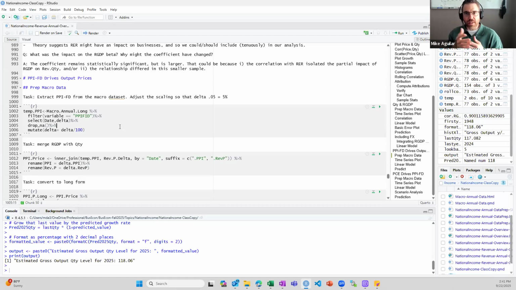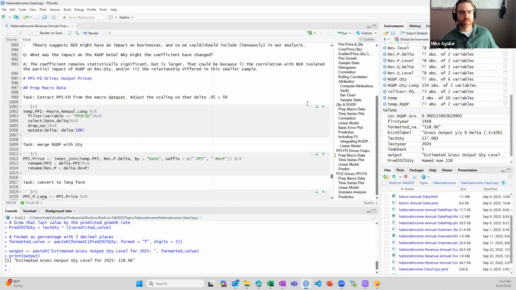Remember, take a look at the top-down profit framework. So we're going to use PPI, that final demand PPI, as a way to bridge the gap between the two. We're going to connect PCE to the PPI, then connect PPI all the way over to that price of output. That will allow us to have a shock to our macro model and see how it could permeate, not just to the prices, but potentially to the top line. So first thing we want to do is go ahead and dip into our macro data.